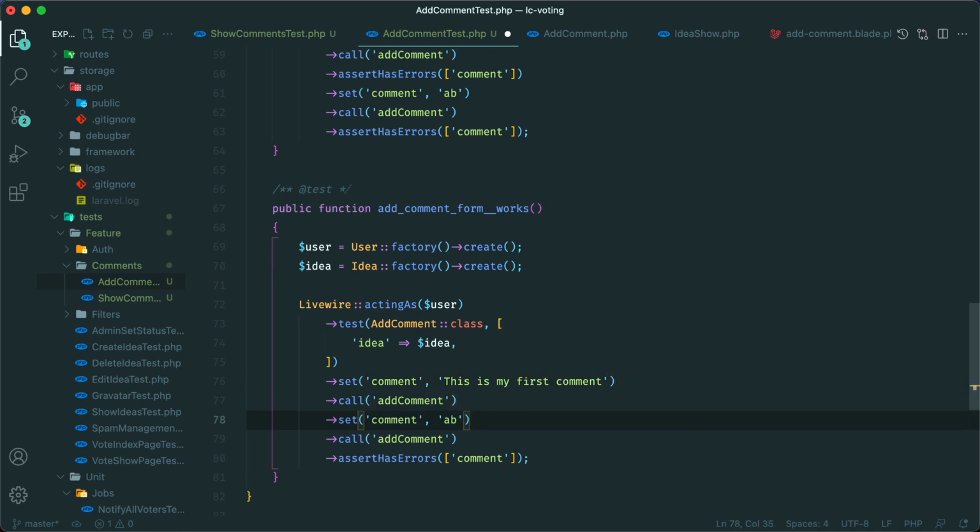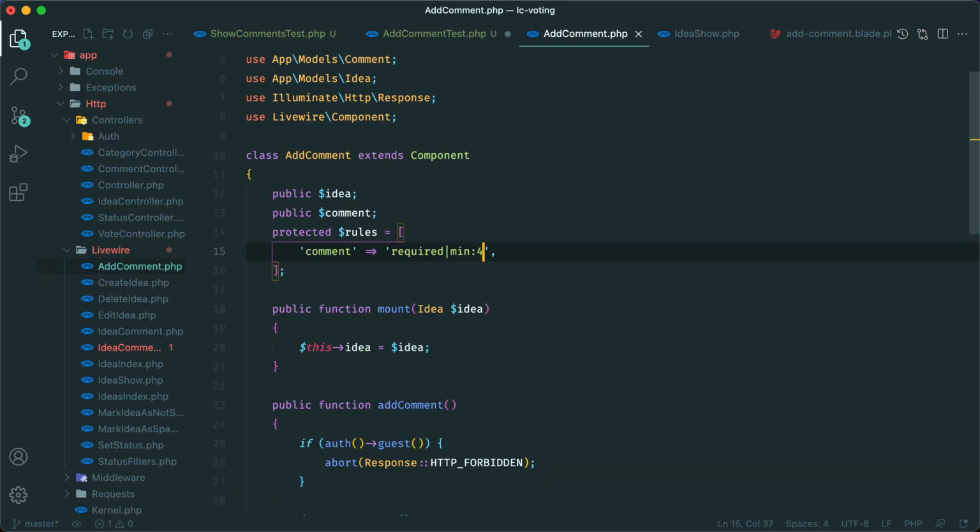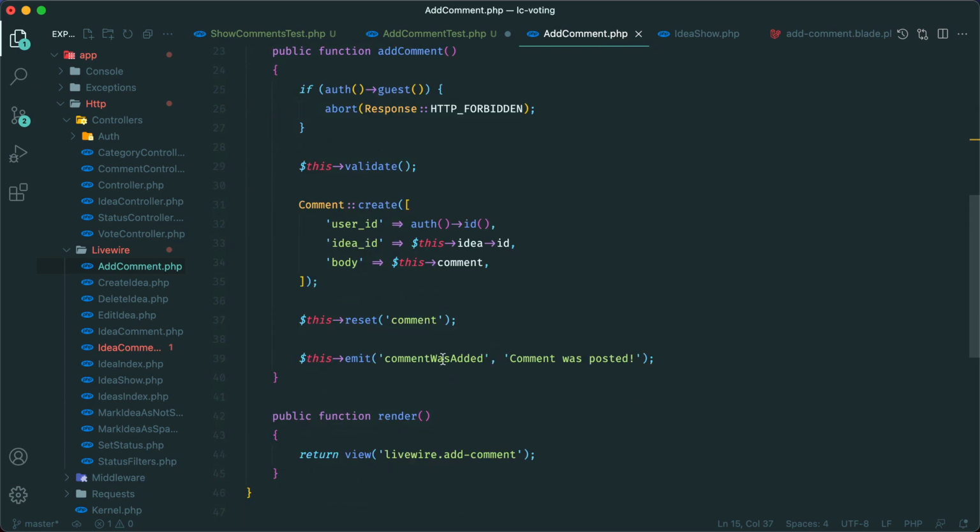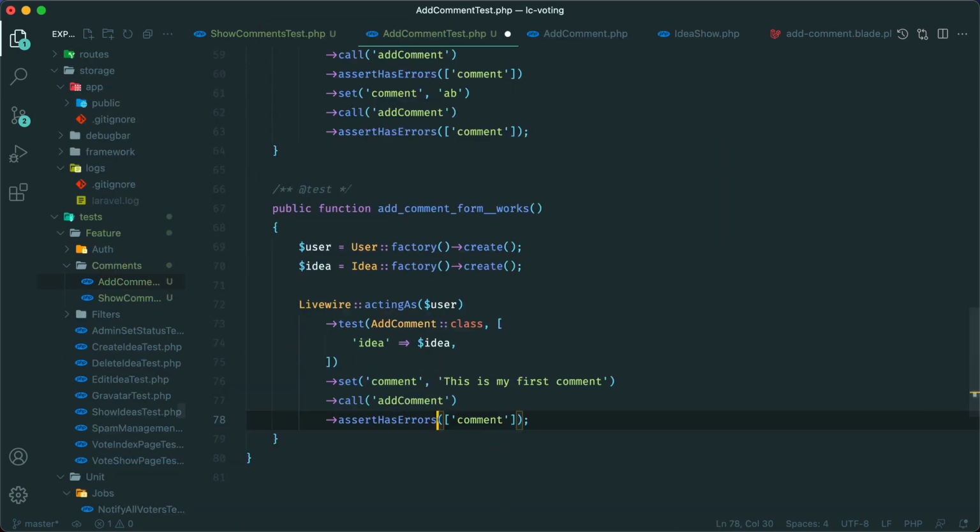Let's assert that, again, if you remember, we have this event that we're emitting. So let's do that. Assert emitted that event. Okay. Comment was added. So this should pass.